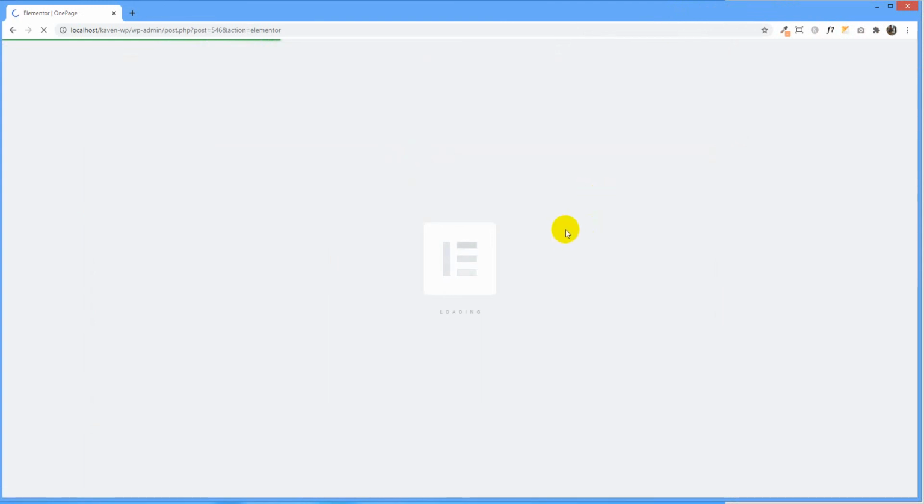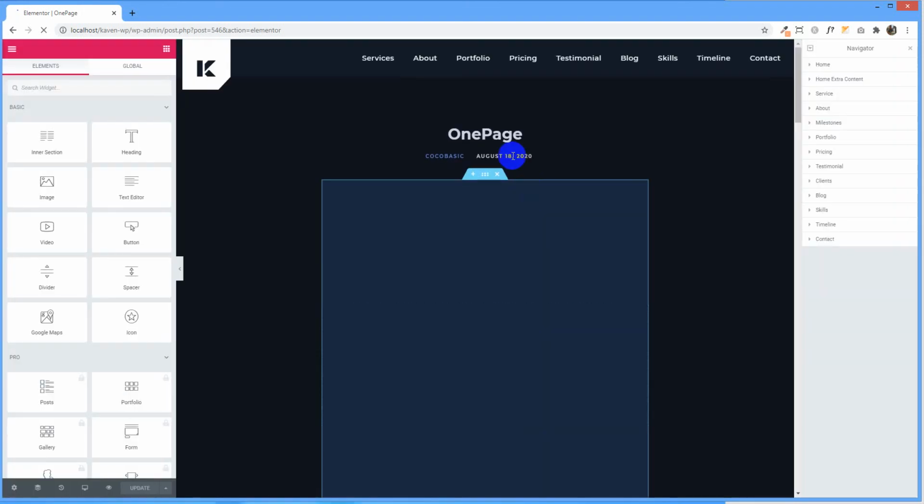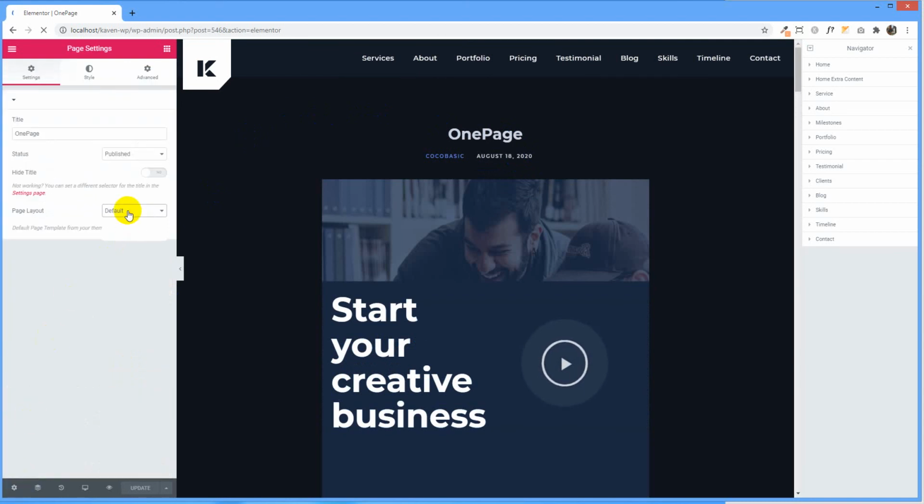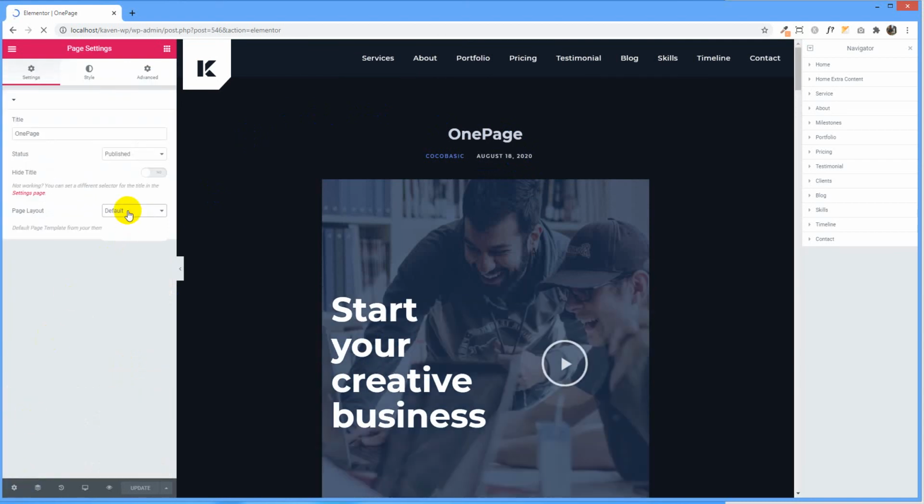And now from this one, from this big template, I will create a new template. A new template just for, okay, I need here to set page layout to be not default. Elementor full width.